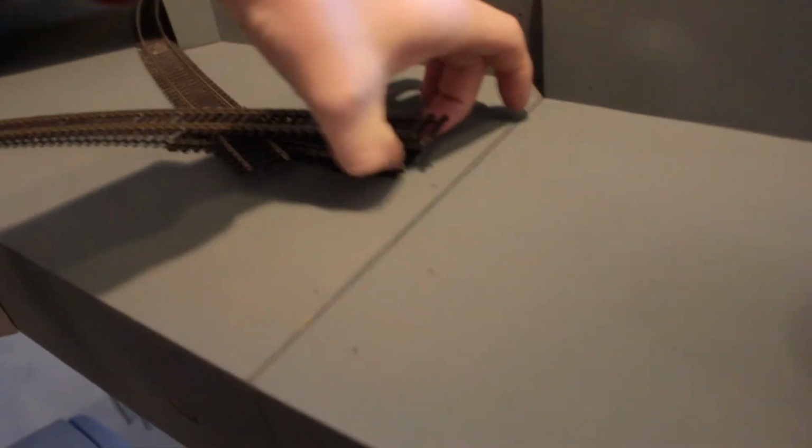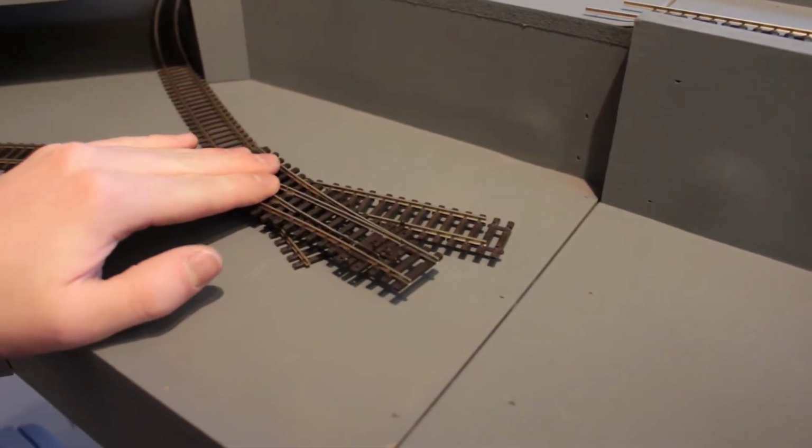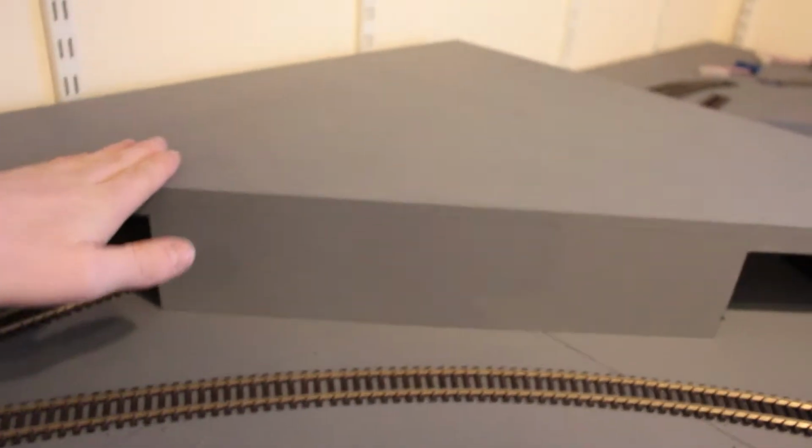Now after a bit of searching, I found the Y point, which goes right in the middle, and this will obviously provide the second route. With the main running direction being this way, it would be very unlikely to get accidental runoff that way. And so if something comes into the depot that way, it can then join into the correct running direction that way. I have also tested the clearance for the lines underneath the raised section, and it's perfect.